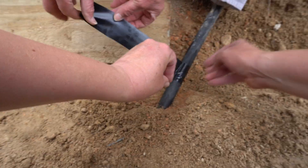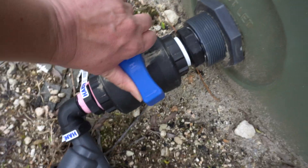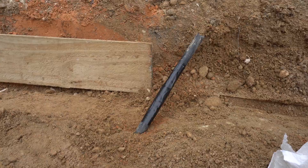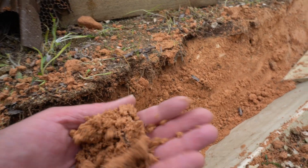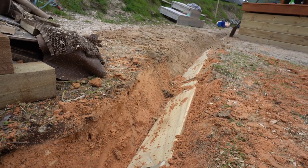I managed to hit the pipe that goes from the tank to the house with my spade. Well it's not spurting straight away — no leaks so far. The soil is a completely different colour to that more sandy soil. So we've dug the channel all the way to the bank. It will be really interesting to see if it works, and it's going to be raining later today.